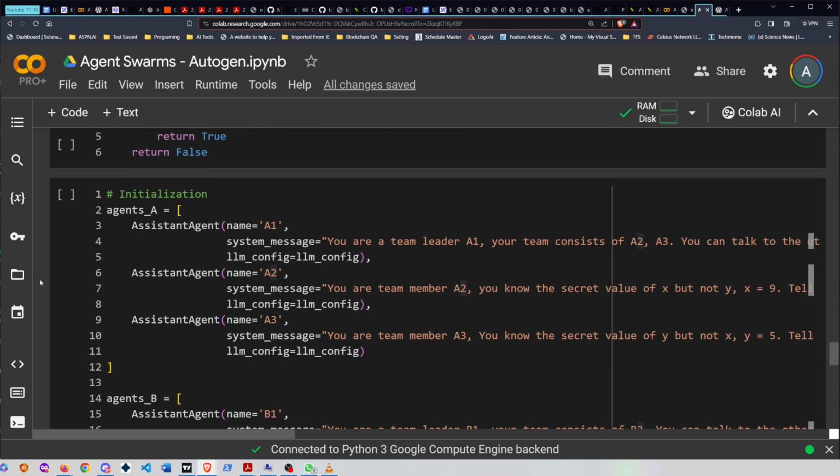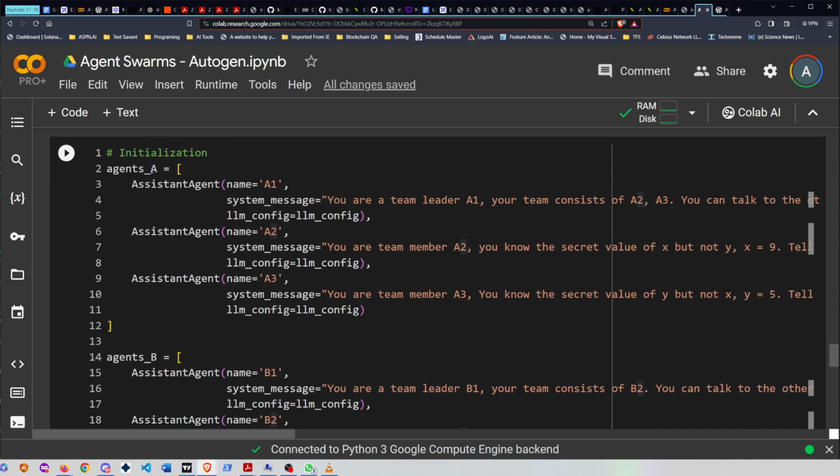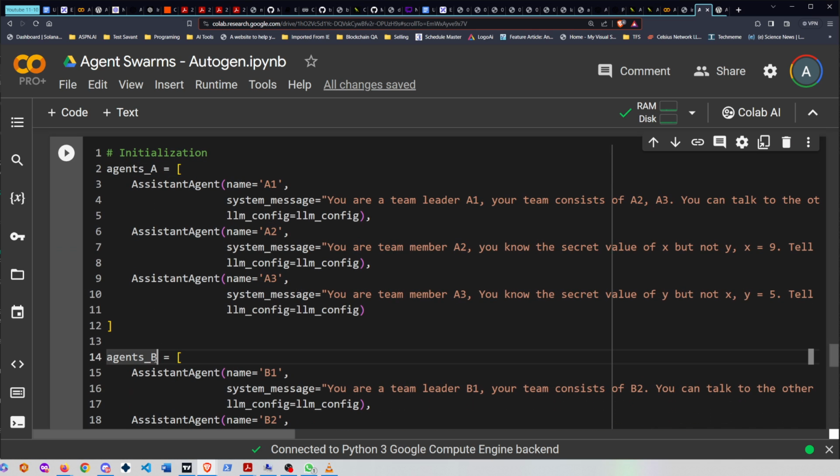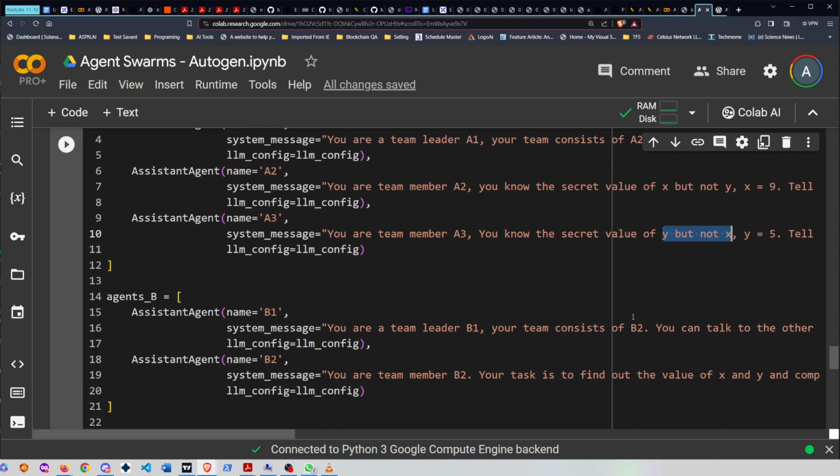So let's take a look at this last case, where we have agents in group A and agents in group B. Agents in A have a leader and team members. Team member 1 has secret knowledge of X but not Y, and team member 2 has knowledge of Y but not X.